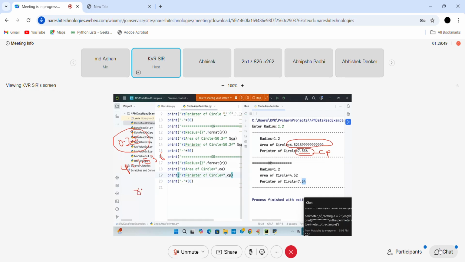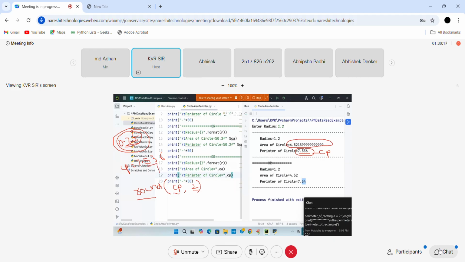There is a function called the round function, students. Round of CP. How many decimals you want to round? 2. There you are writing 0.2f; here that 2 you are writing in the round. The round function rounds the CP value by considering 2 decimals.